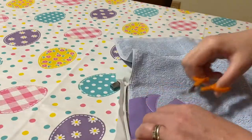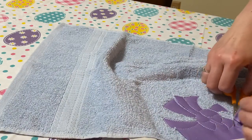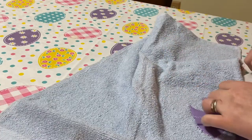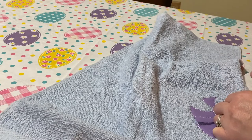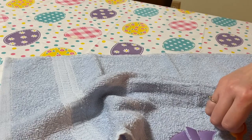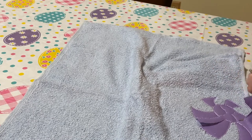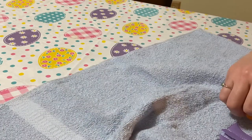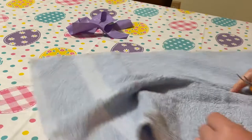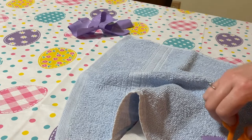My very first applique I did has no heat and bond on it. I kept it though. Definitely didn't sell or give it to anybody. It is doing well though. I mean, I use it. I'm addicted to doing towels. I love doing towels. I don't know why, but I do. You know, if you mess up on a towel, you've got a new towel for your house. I mean, I don't recommend messing up your towels because that defeats the purpose of all this fun.